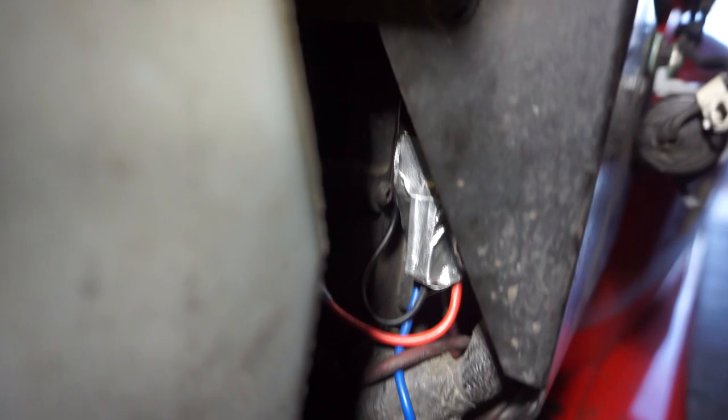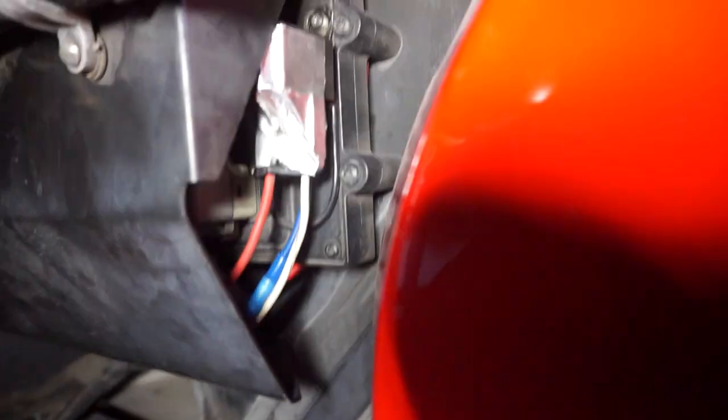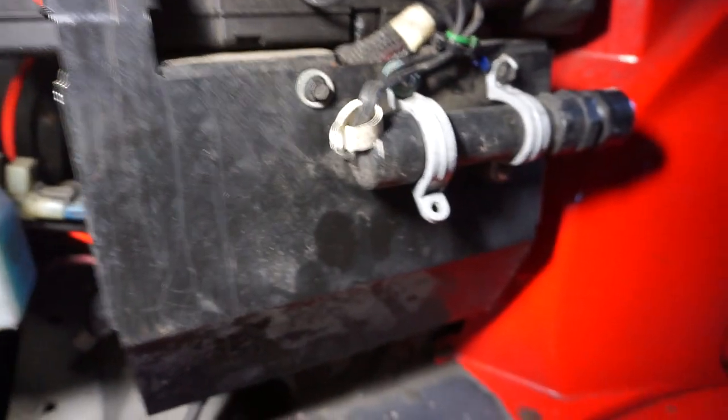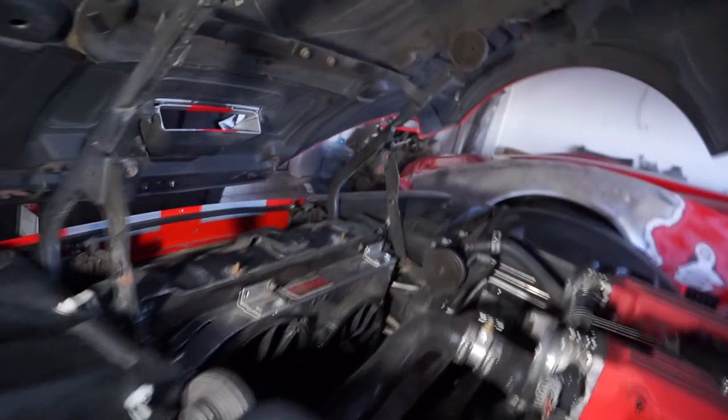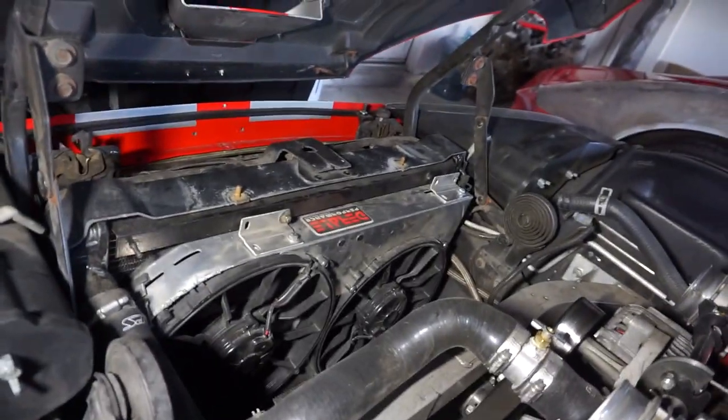And then I put this black wire right there all the way up to the front. And then I put relays right there, and on the other side, I put one right there. Those control the fans, and then those are hooked to power, which is right there. So now it's time to turn this on and see if both of those fans start up.